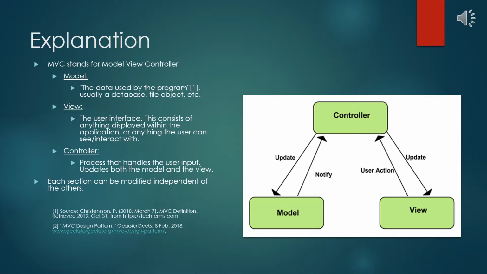The neat part of the MVC pattern is that each of the three aspects work together but are independent of each other, meaning if you are to change the way the UI is set up or how the database is organized, you can make the necessary change and it will have no impact on the other aspects of the MVC pattern. This organization is one of the reasons why the Model View Controller pattern is a popular development pattern today.